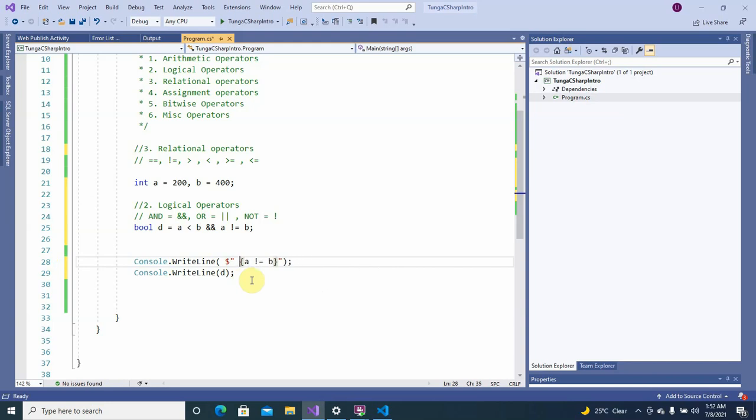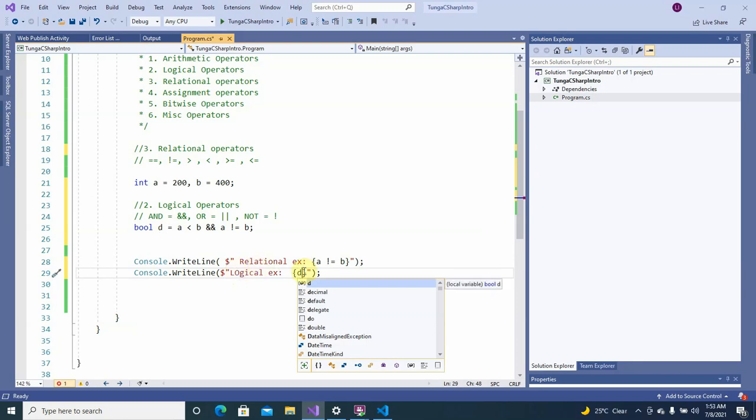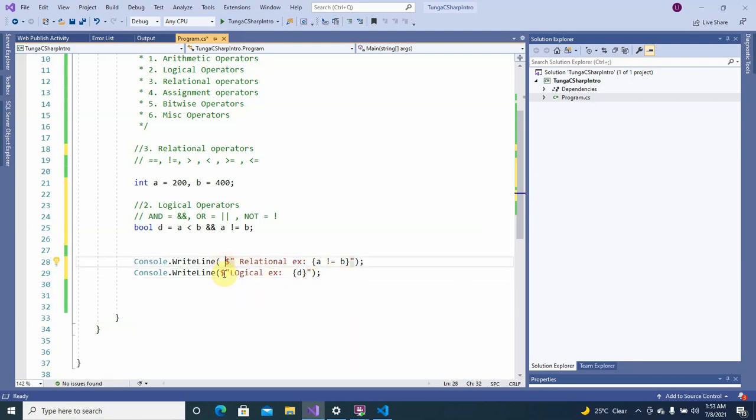I'm just going to say relational example. That's what I have here. And then here I have the logical example, and here I'm outputting D. So just so that everything is clear.